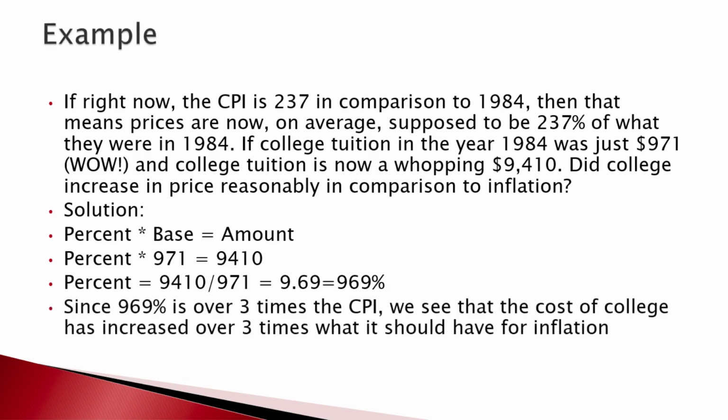Since 969% is about 3 times the CPI's 237%, we see that the cost of college has increased over 3 times what it should have for inflation. So no, college price has not raised at a reasonable amount. And yeah, we should probably be upset about that. And that's it for today.